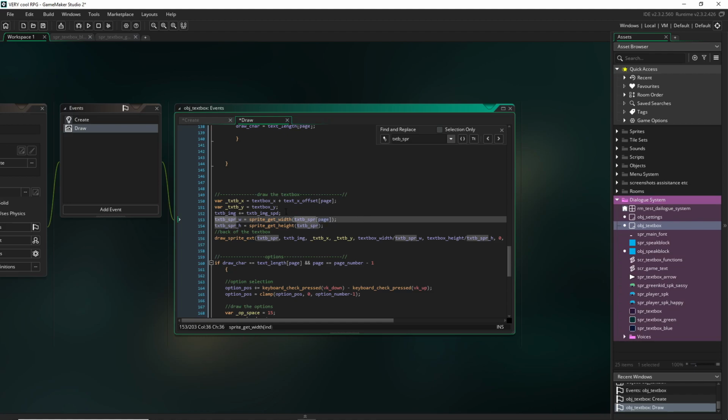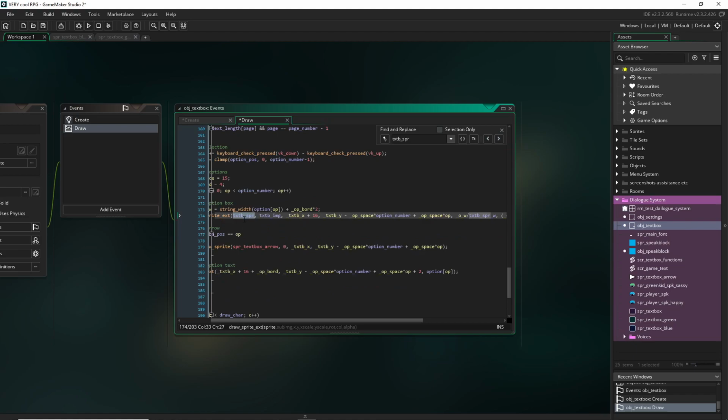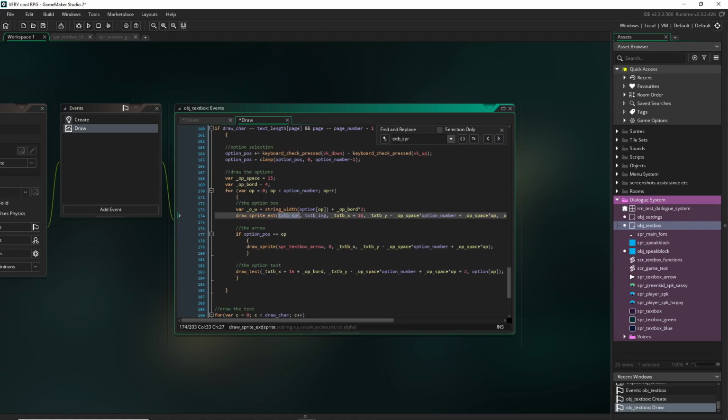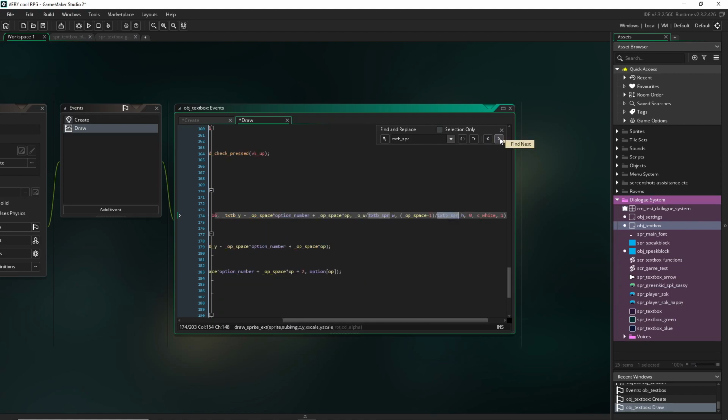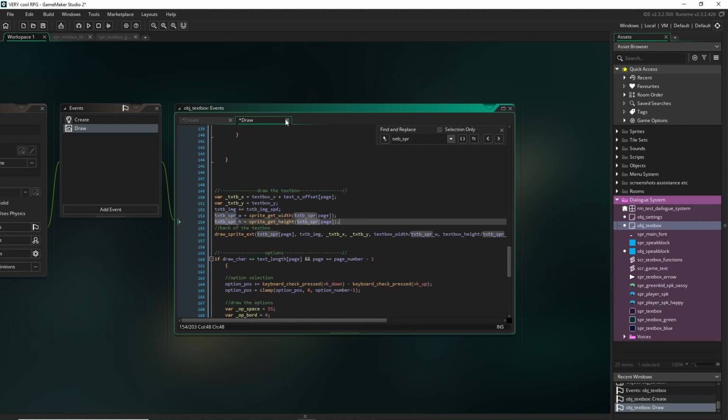I think we only put it in like 4 places because we found the width, we found the height, and we drew it for the back of the text box. And then you can use this to cycle through, neither of these two. And yes, this next one, because this is the back of the option box. And that's the only time we referenced just text_b_spr. So we're all square to head back.